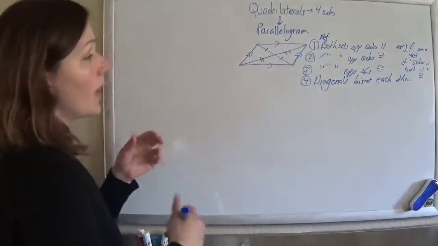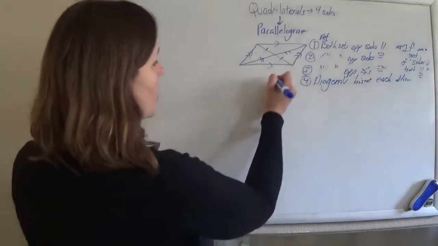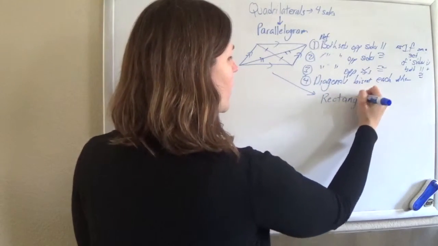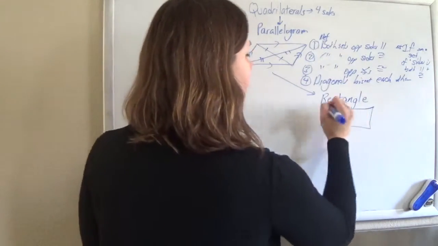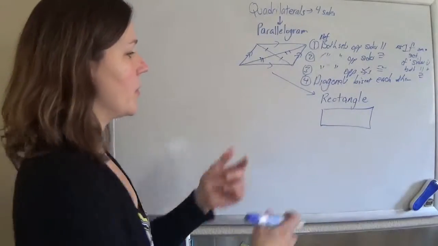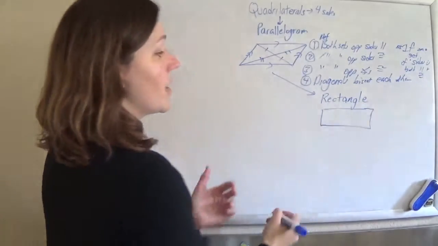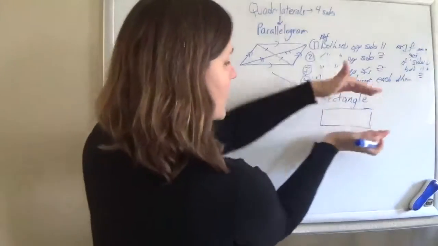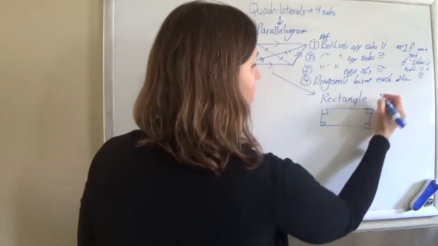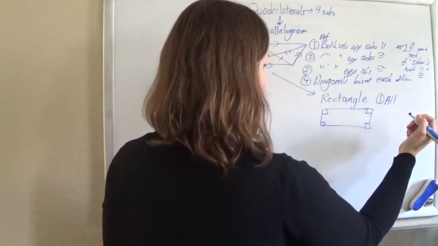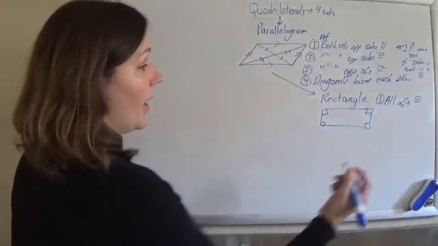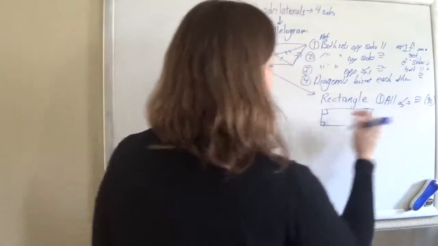All right, so now we get to special sorts of parallelograms. So a special parallelogram is a rectangle. We're all familiar with rectangles, although when we come across them in geometry, sometimes we forget that we know what they are. So it's a beautiful looking rectangle there. But a rectangle is definitely a parallelogram because both sets of opposite sides are parallel. But it's special in that all the angles are congruent. So by definition, a rectangle is a parallelogram with all the angles congruent, and therefore 90 degrees, right?